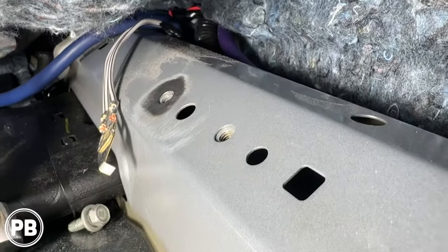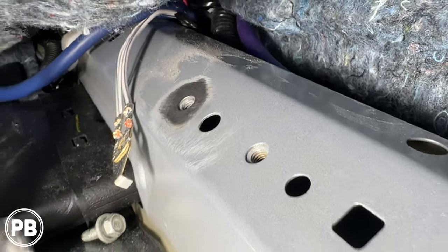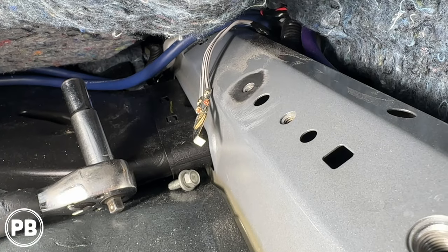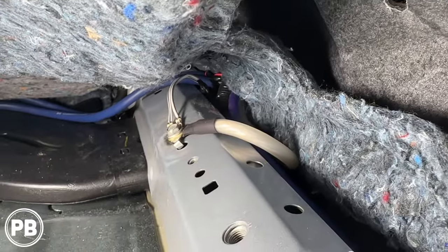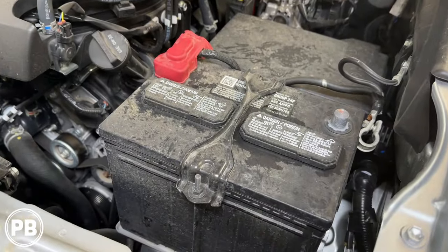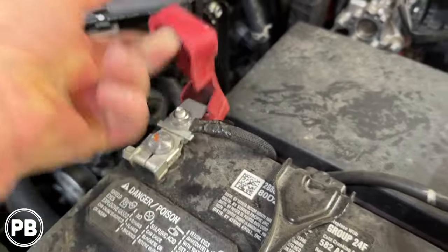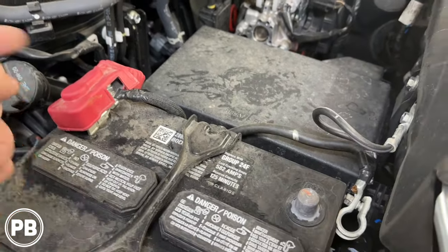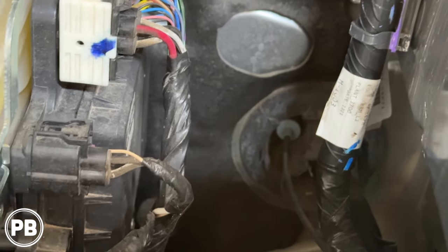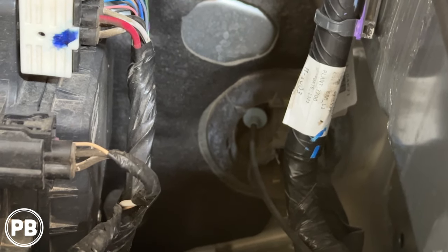There's a nice clean ground here and also another threaded stud — it's really up to you where you want it. We'll go right to the factory ground, but if you need it you can clean up the second set of threads and do a dedicated ground. We'll add our ground first, then the factory ground, and tighten with that 10mm bolt. Up underneath the hood, our battery is on the driver's side. The positive terminal is where we'll connect to power our amplifier. We'll have both the tightening stud and the main stud. We want our fuse and fuse holder as close to the battery as possible. Our factory grommet is right back in the firewall with nice soft rubber there.